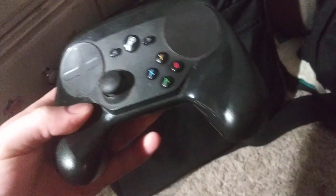Downgrades on it is it's fairly cheap plastic from what I understand. Mind you, I've also had this for several years, and it has worked perfectly fine in all of those years. Also, it runs batteries, so that's a negative. Though it does have a USB where you can just plug it in directly to your computer. If you have a long enough cable, that can work well. Though I wouldn't advise it because the micro USB does fall out every once in a while, especially with the one it came with. Not particularly great. And the reason I got this custom backing is because right in here we have the dongle. And because I did have it in storage for quite a while, the dongle was held separate.